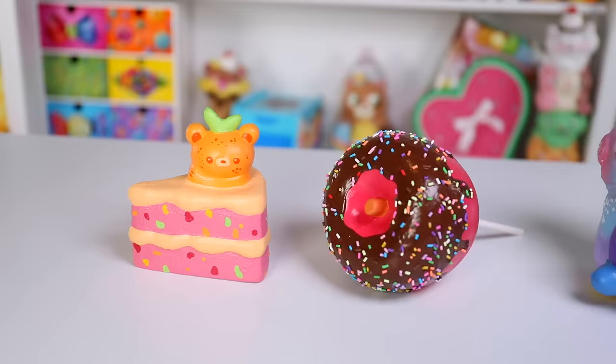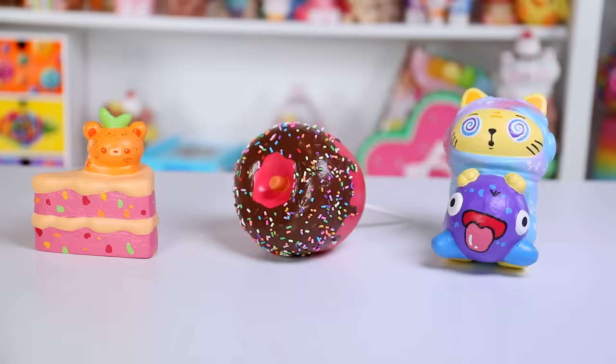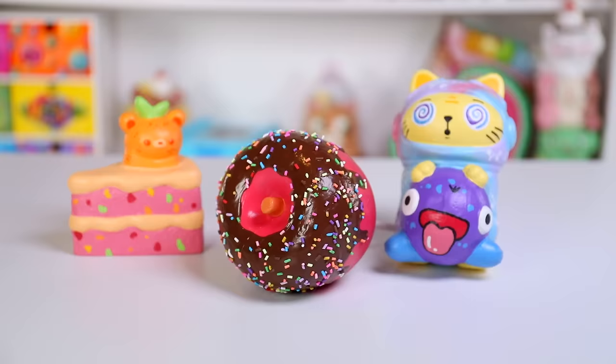All right, and those are the three squishies for today. I feel like this is a very odd mix. I mean, they're all a little bit strange and different than what I normally do in their own little ways. But then as a group, they just look even more strange altogether.